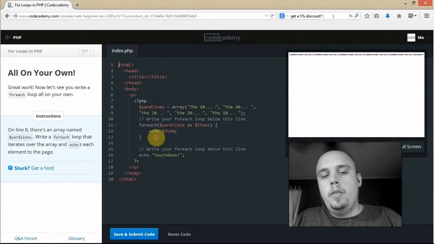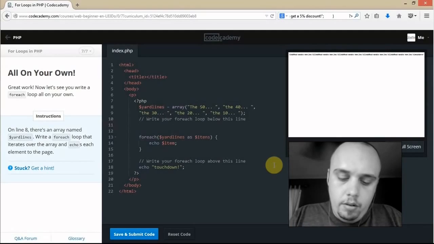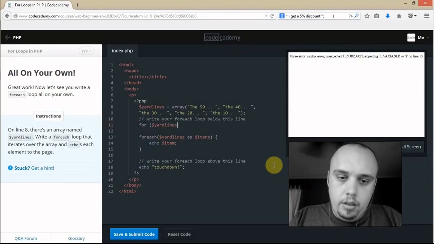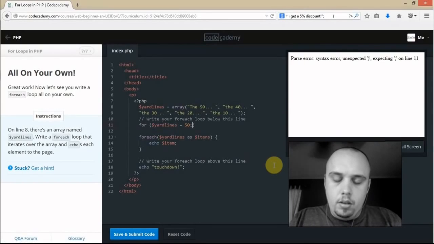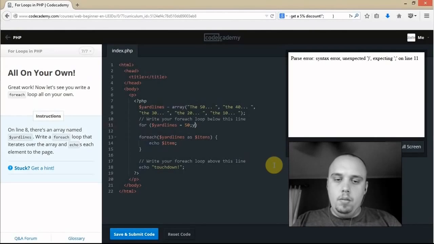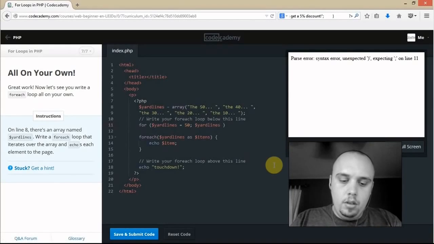So up here we have for yard lines equals 50, yard lines is greater than 0.